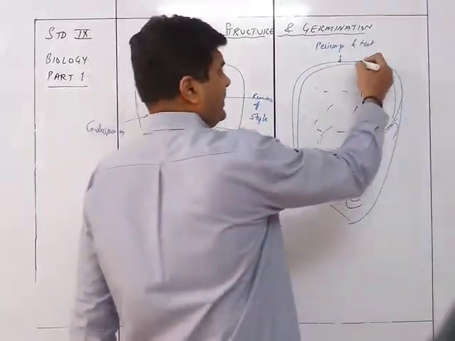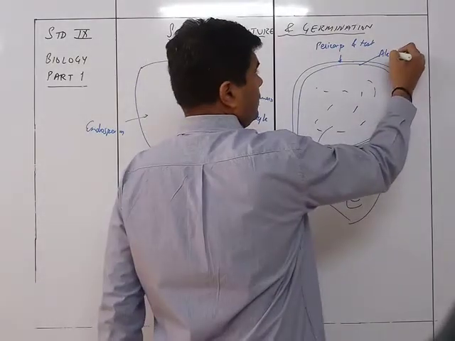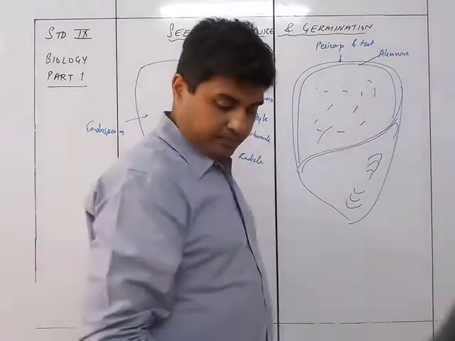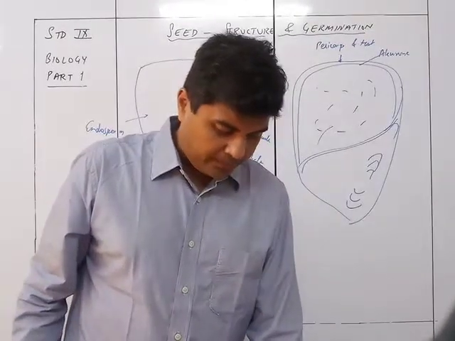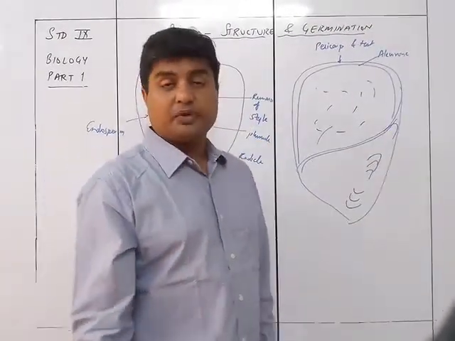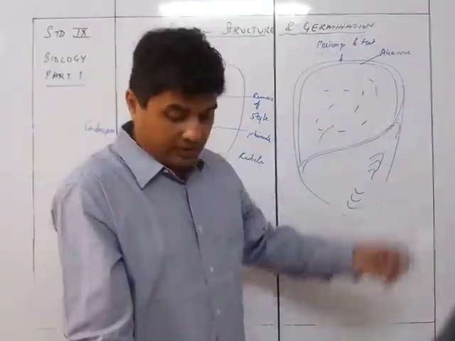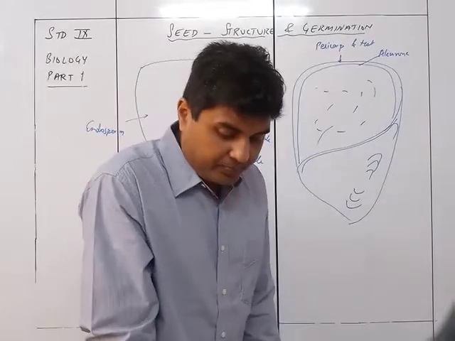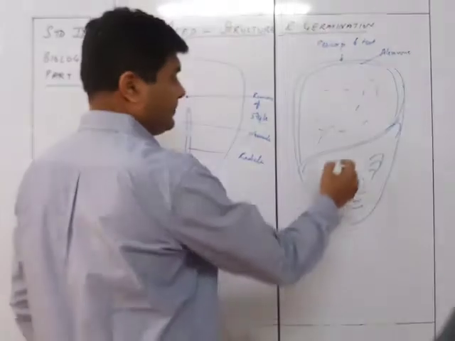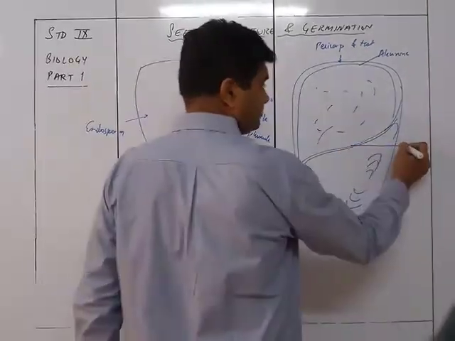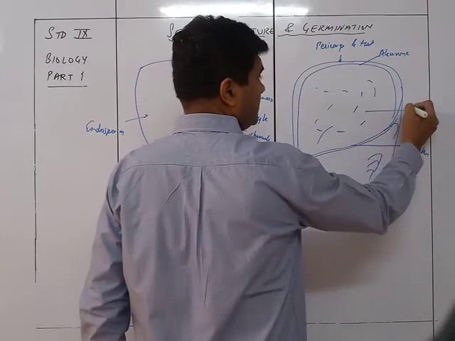And the next one, which is a protective layer, is called the aleurone. The aleurone layer is the other protective layer over here, which is also rich in nutrients, the proteins. That's the aleurone layer over here. The next we have is the endosperm and the epithelium. This is the epithelium, the outermost part. And this one is the endosperm.